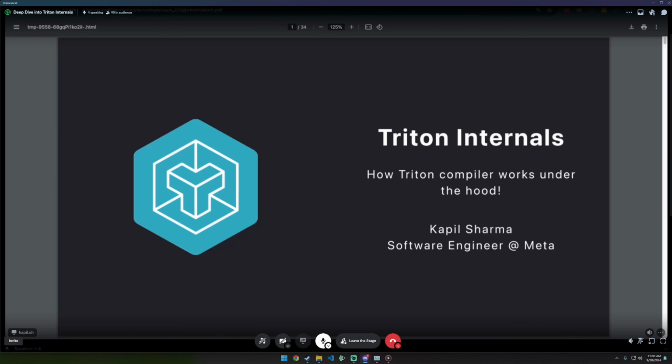For example, I myself was always curious to learn about what's behind the Triton surface, which I used most of the time. I only looked very briefly into the source code and so on. So I'm very glad that he's here today to talk a little bit about the internals, so that we can learn something about the magic which is happening invisibly in the back end of the Triton compiler.